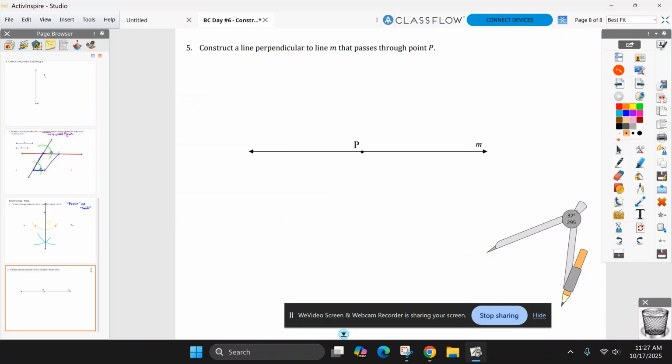Because if you don't open it up a little wider, it probably will intersect right at P, which you don't want. Can I just do these sides instead of doing the full circle? I just need, what did we say, two points of intersection. That's all I'm looking for. Yep. The smaller the better, right?